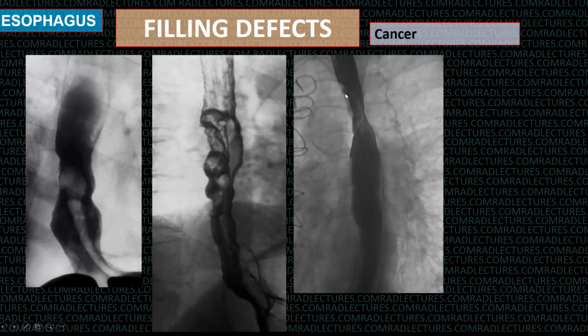Now this is an ulcerating type of cancer, and what you are seeing here is the presence of a mass, and then the barium is filling that space within the mass itself. So there is a large ulcer within the cancer, and this ulcer is not extending beyond the line of the esophagus, so there is no penetration. That means that this is a malignant ulcer, and this is actually forming a collar. Same thing is seen in the stomach.